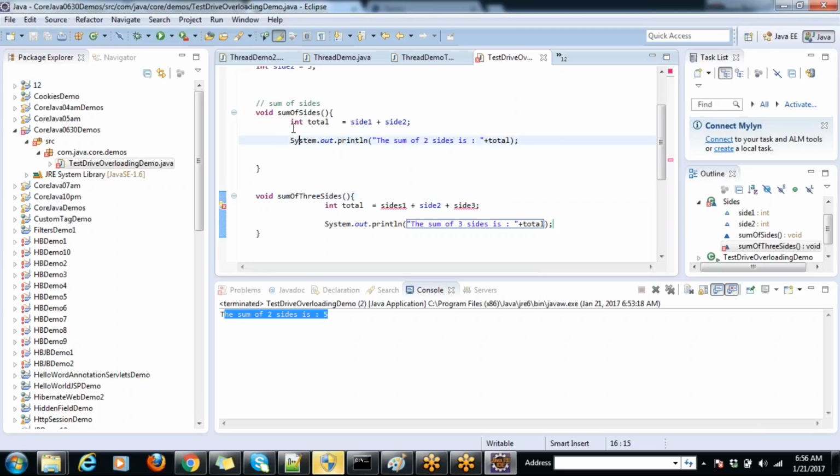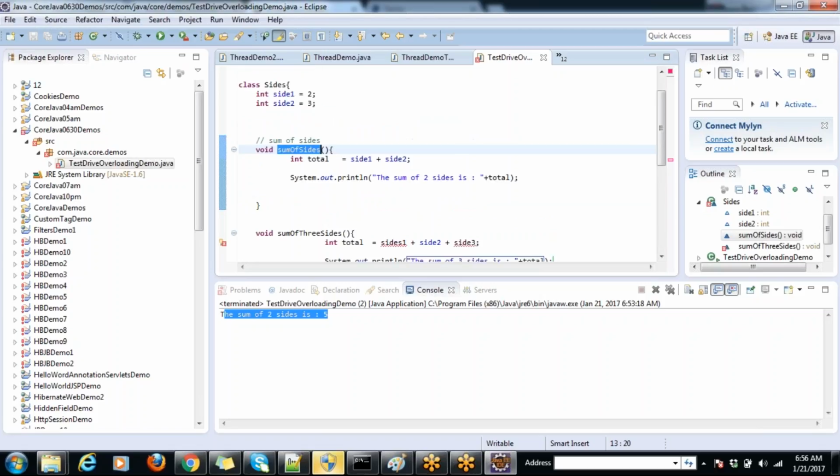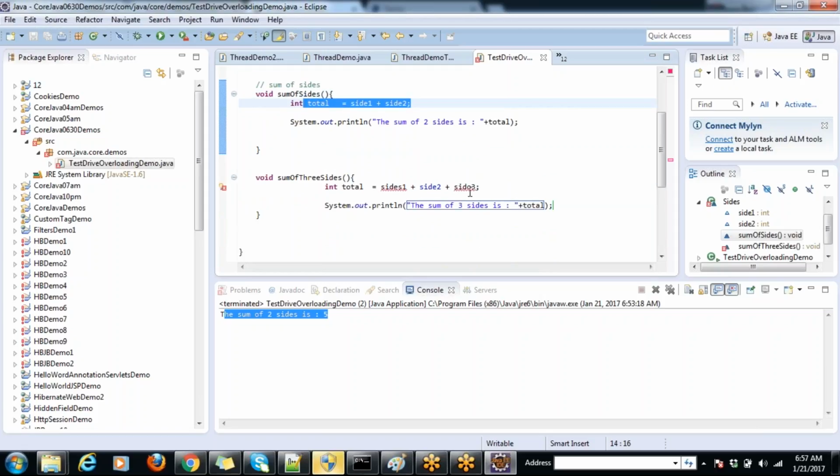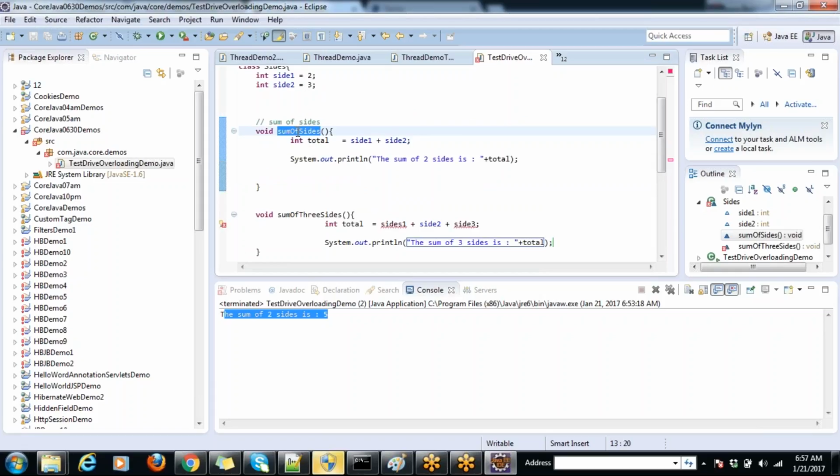Instead, why can't we use the same method name here? Because if you see, the functionality we are doing is similar. That is finding the sum of sides here, and here also finding the sum of sides, whereas it is calculating the sum of 3 sides and here it is calculating the sum of 2 sides.